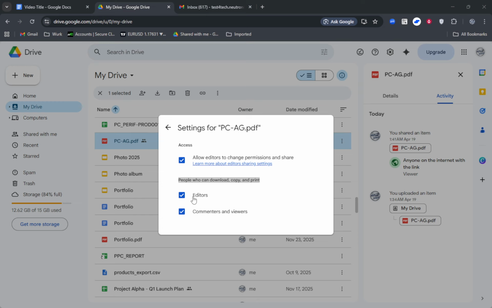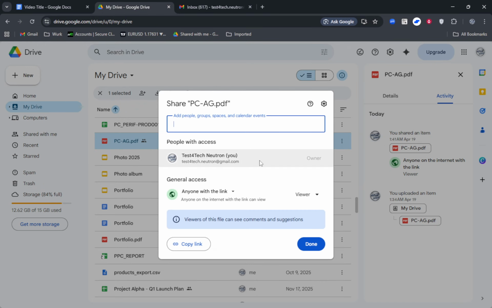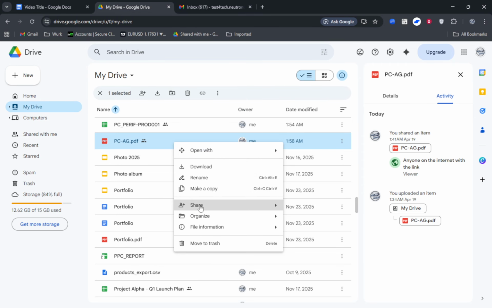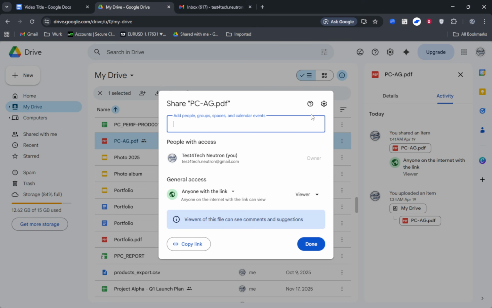That's all it takes. From now on, anyone who opens the file with viewer or commenter access can read it on screen, but they won't see options to download the file, print it, or copy its contents. This restriction is controlled by the owner of the file, so you need to be signed in to the owning account to turn it on or off. Also remember that editors are not affected by this setting. If someone has edit access, they can still export or download, so when you share, be sure to give viewer or commenter access if your goal is to limit downloading.